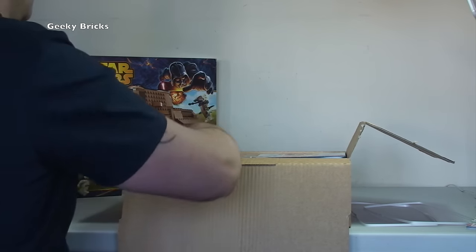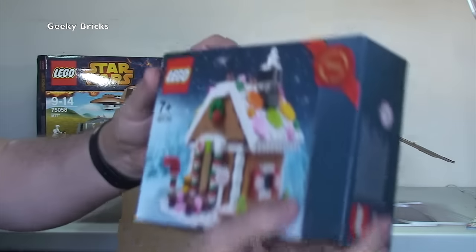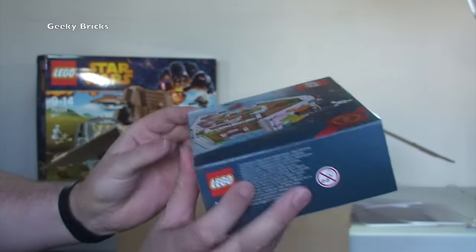Okay, so this is obviously one that was ordered a while back, because I've actually got in this one another gingerbread house box. It's a little bit damaged on this one, only a little tiny bit.